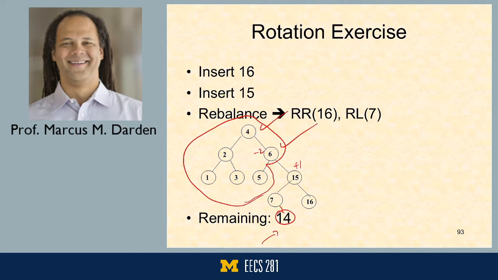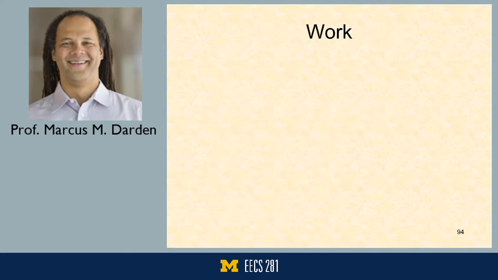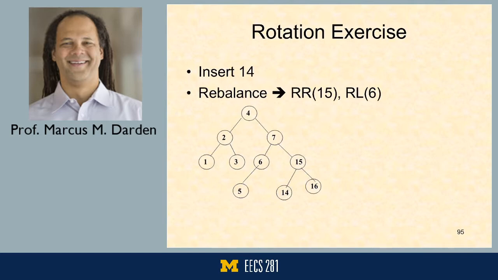I'm going to first rotate. I'm going to have to rotate some stuff this way, or rotate left around 6. But to do that, I first need to rotate right around 15. So you see my fix then is a rotate right around 15, a rotate left around 6. This is what I end up with, my final tree after inserting all those nodes. You can probably now just do a quick inspection. If not, go back, assign some heights, assign some balance factors, convince yourself that this is a balanced binary search tree.